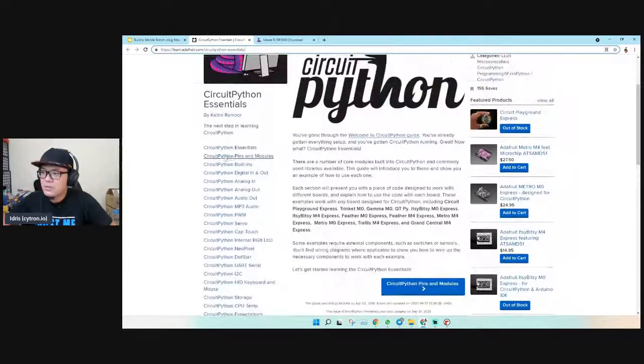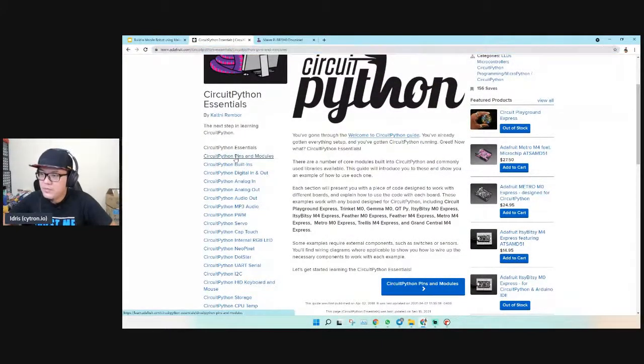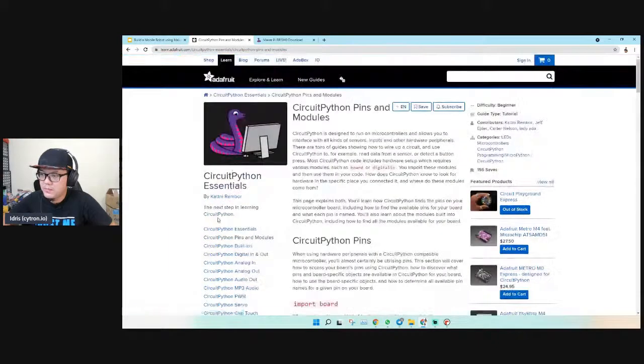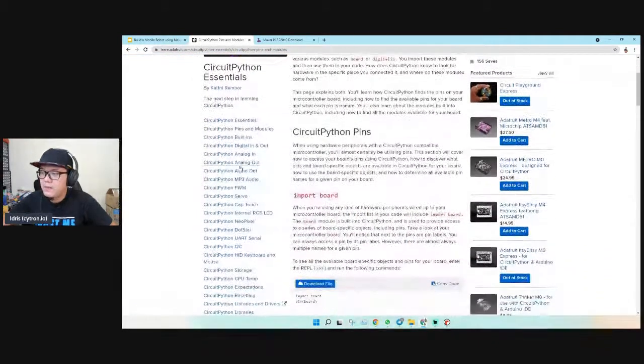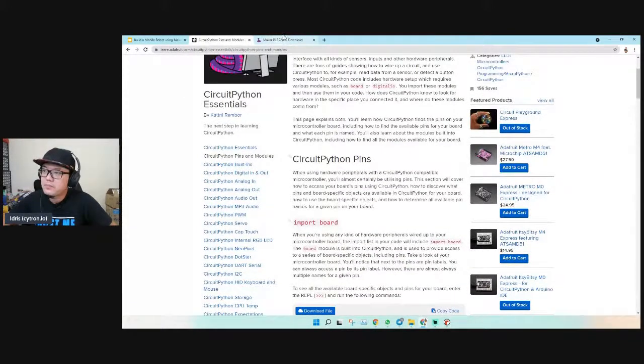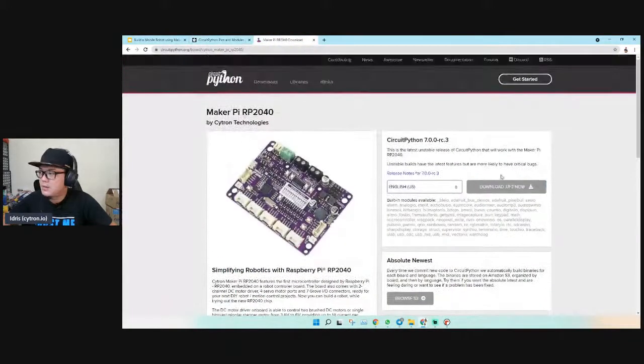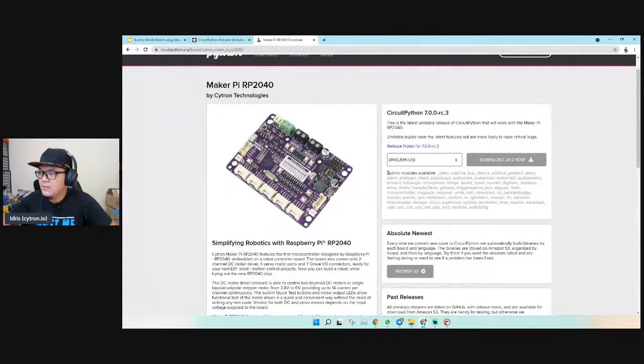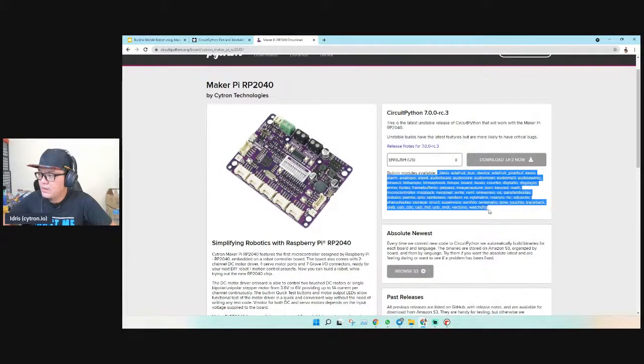Okay, so you can click one by one and read through. For example, CircuitPython pins and modules. This is when I download the UF2 file. You can see here it states the built-in modules available. So when you flash using this file, it already comes with all these modules.